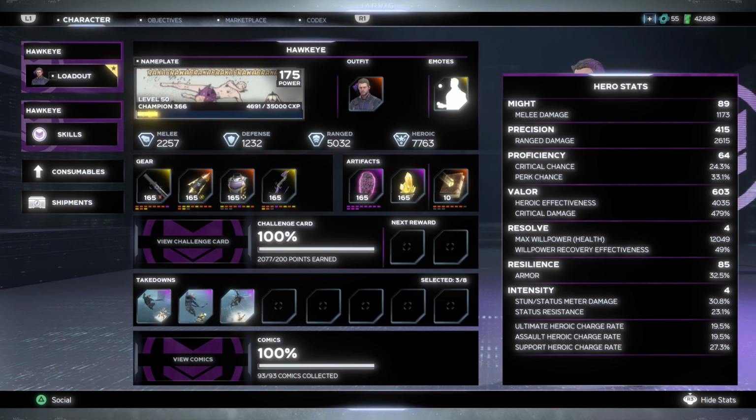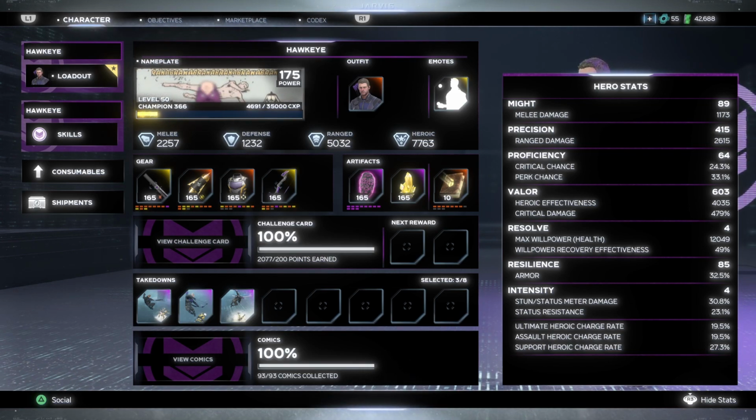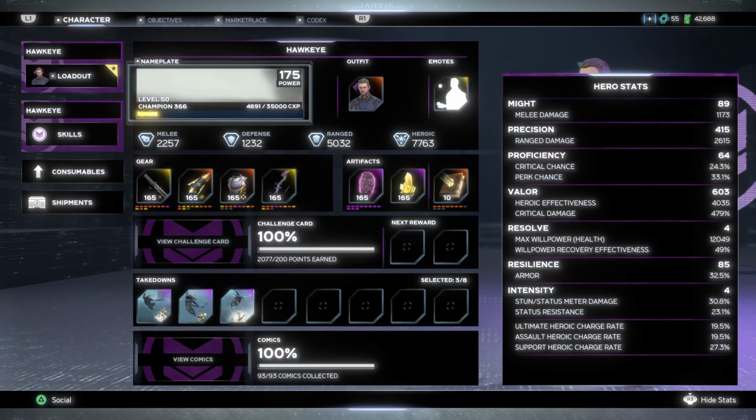And then also with this type of build, having a decent range rating doesn't hurt, and also a decent defensive rating. When we're looking at the full breakdown of the stats, you want to make sure you pay attention to not even just the proficiency, precision, and valor. You want to go down to the bottom and pay attention to your ultimate heroic charge rate, your assault heroic charge rate, and your support heroic charge rate. And you guys can see right here that my support heroic charge rate is a little bit higher than my ultimate and assault, and that's because of the artifacts that I'm using.